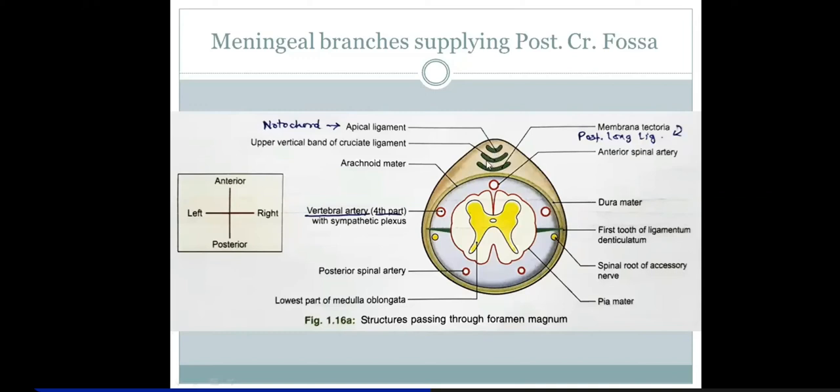Then you'll find there was a transverse and a vertical band, the cruciate ligament. The transverse band of the cruciate ligament divides the vertebral canal of the atlas into two portions: the posterior, bigger, wider portion for the spinal cord, and the anterior smaller portion for the odontoid process, and that makes the pivotal joint. So the transverse ligament has very important significance. Remember, if the transverse portion of the cruciate ligament breaks, there is instant death because the dens compresses the vasomotor centers in the lower medulla. That was one of the causes of death in hanging.